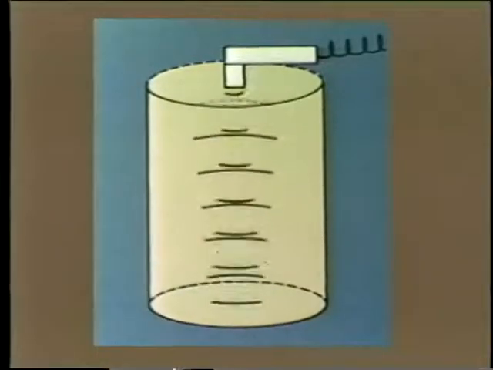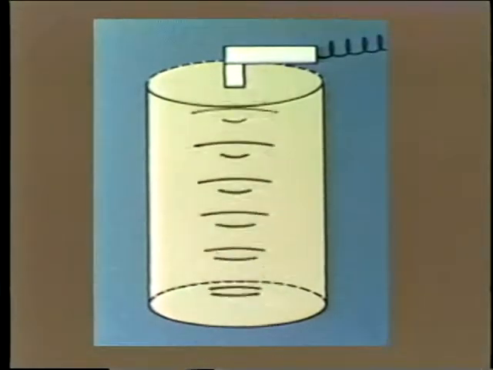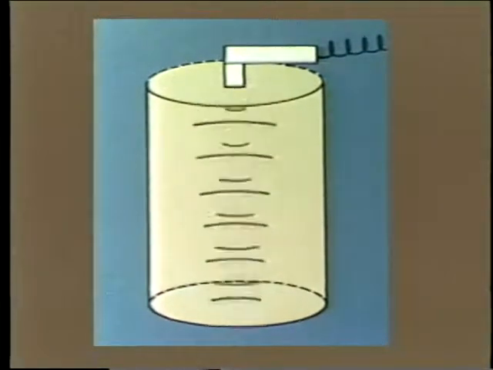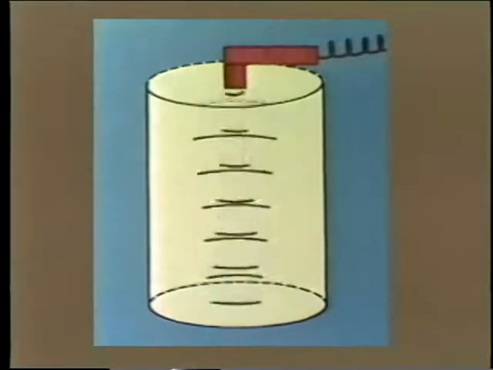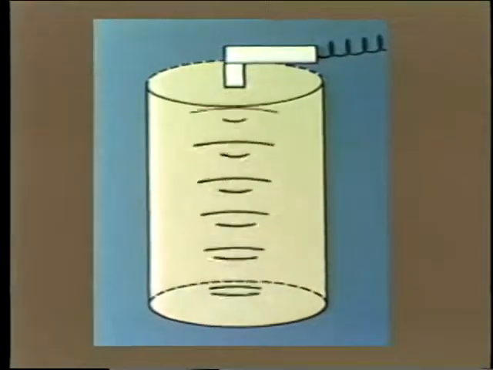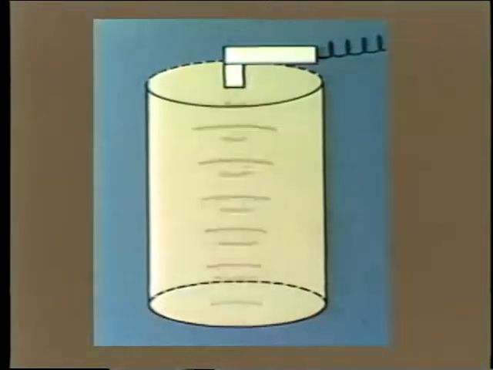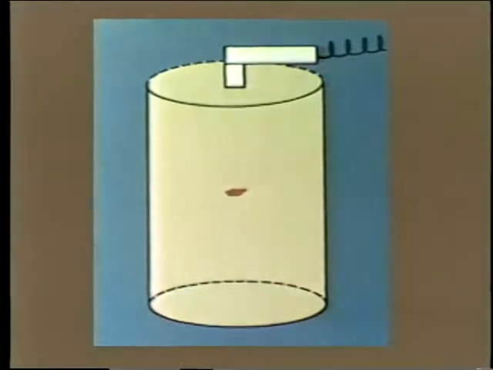Now, these sound waves travel through the material being tested and bounce off the opposite surface. The transducer then acts as a microphone to pick up the return signal. If there is a flaw in the material, it will also reflect the sound waves back to the transducer.